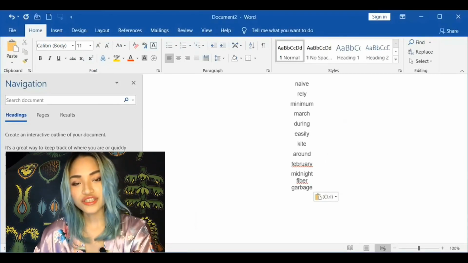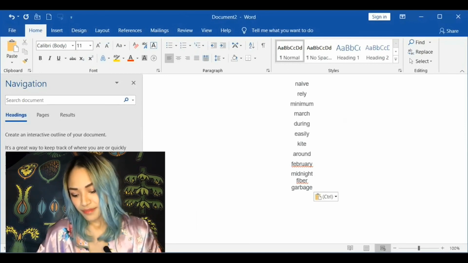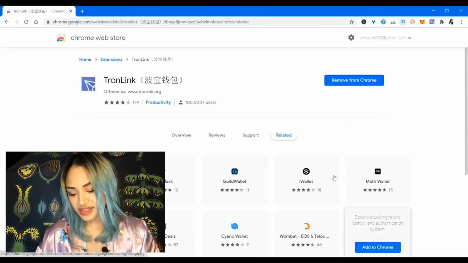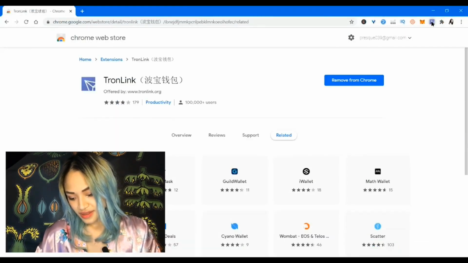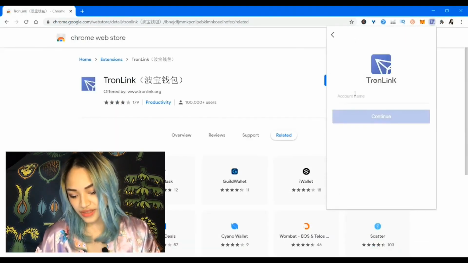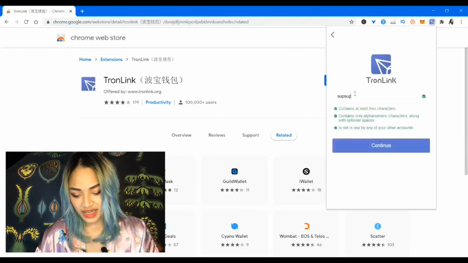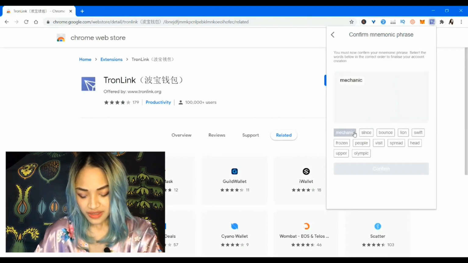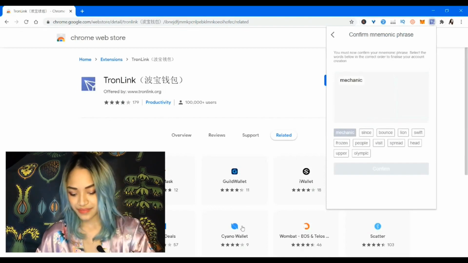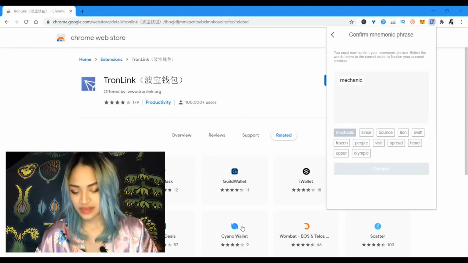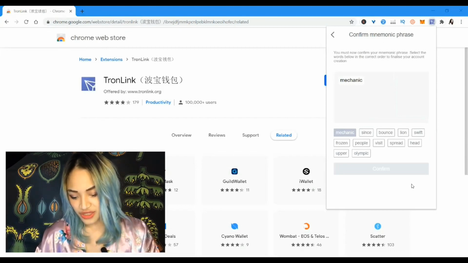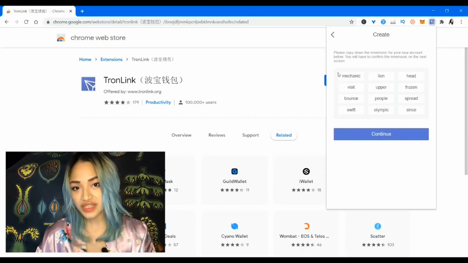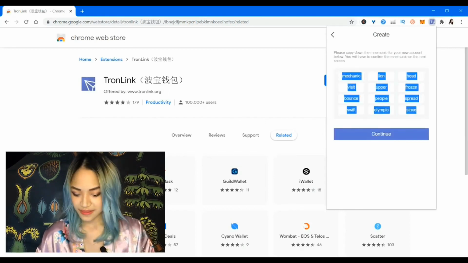So what I'm going to do is just copy it and then paste it on a Word document and then save it. And now I go back to my TronLink extension and I want to log in. So I just put the 12 words in order again. It's like a jigsaw puzzle. And these 12 words will be different for everyone and it's auto-assigned to you. Just don't lose it and don't show it to anyone.